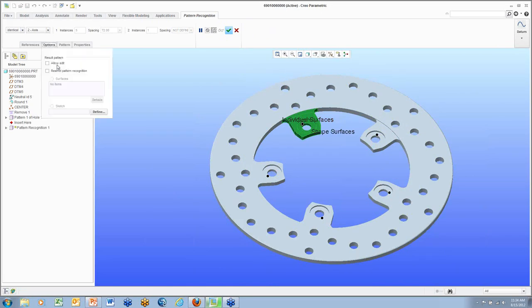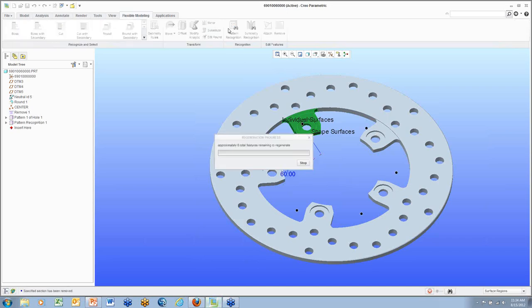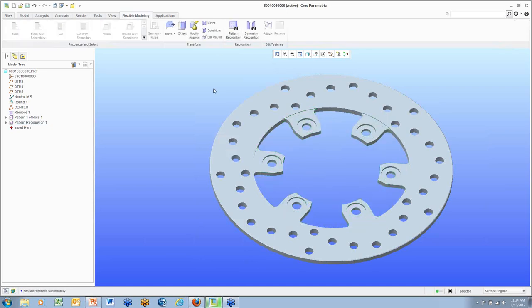If I go under options and allow myself to edit these instances, I can go from 5 to 6 instances, and we'll do 6 instances every 60 degrees. I'm going to complete that, and there we have it. Okay, so we changed from 5 to 6. Why would we do this? Well, maybe the manufacturer that we're getting the hubs from had to be replaced, and the new one has 6 lug brake disc holes instead of 5. This type of change is going to be very, very quick and very, very easy because of flexible modeling.